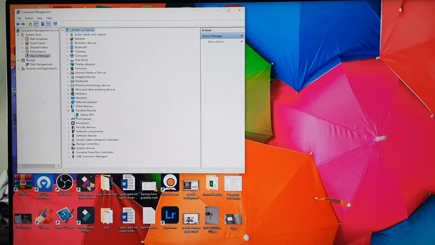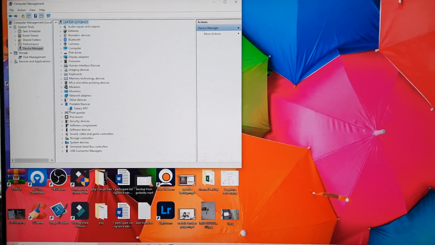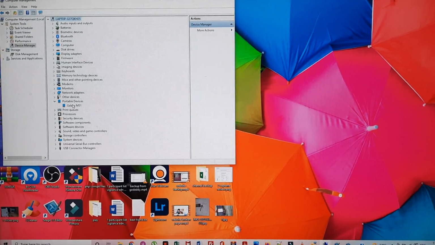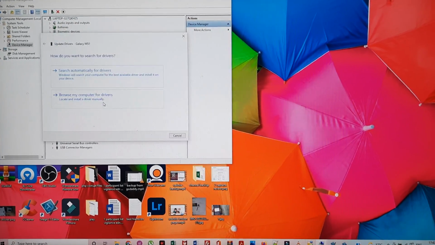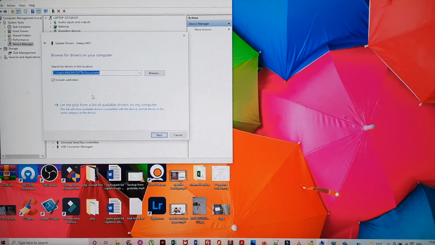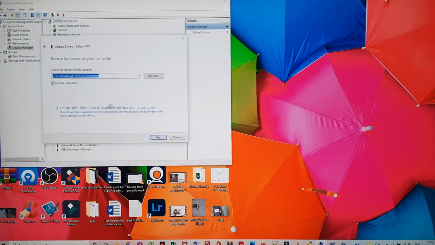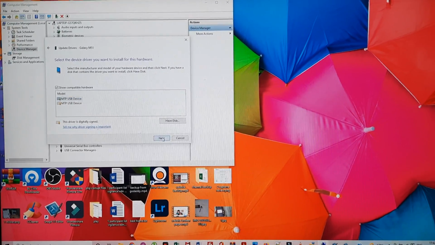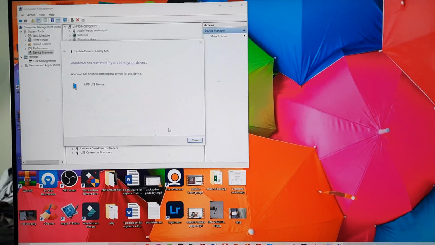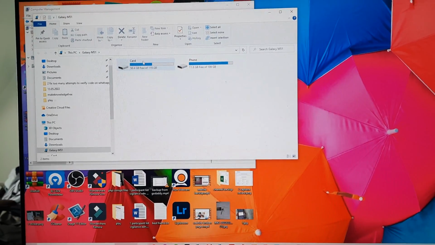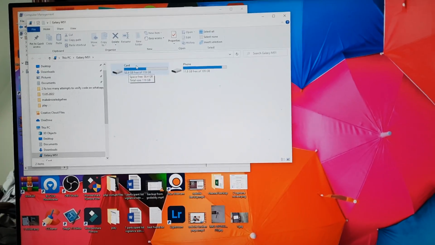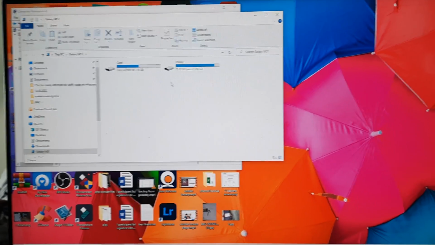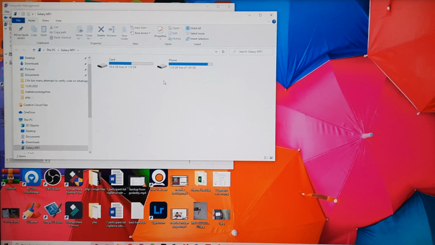If you see some yellow mark out here, it means that the phone driver is not sufficiently capable of detecting the phone. Right click on this, tap on update driver, tap on browse my computer for drivers, then let me pick, then MTP USB device, and click on next. You will see the drivers are successfully installed and the phone is now detected and the contents are detected as well. So updating of drivers can also help in fixing when the phone is simply charging but not allowing for transfer of content.